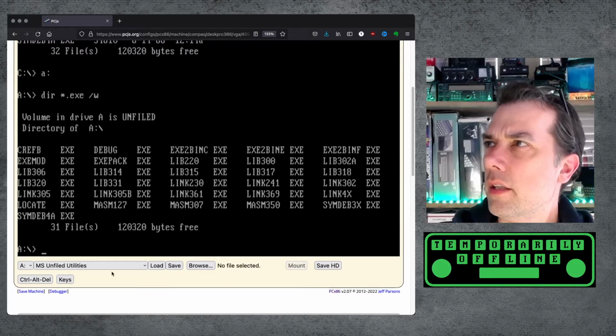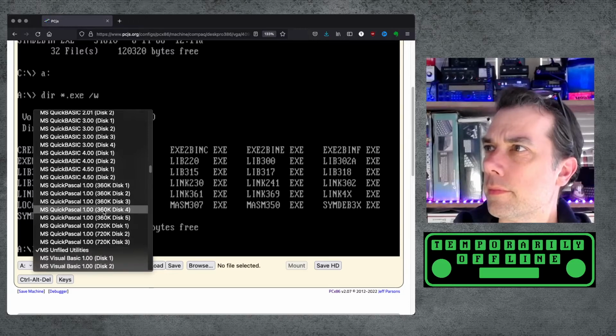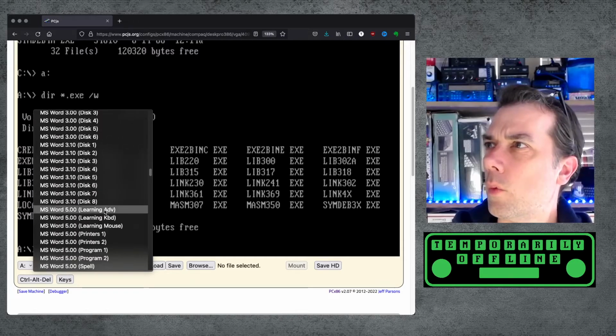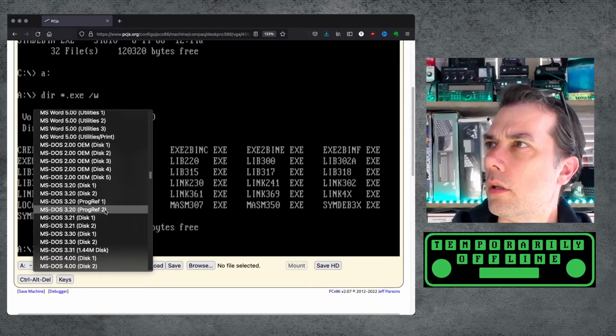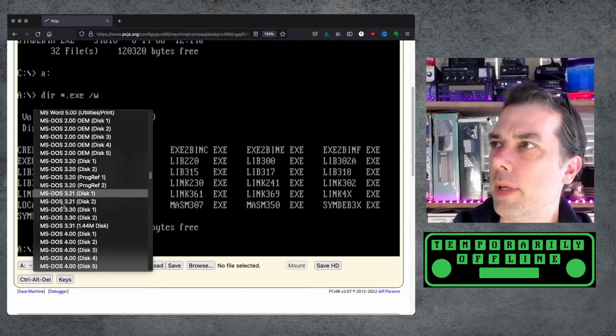I don't see anything in there that looks like an editor. Word. Oh, now there's MS-DOS. That's why, because it's all the way at the end of the alphabet. It was there all along.